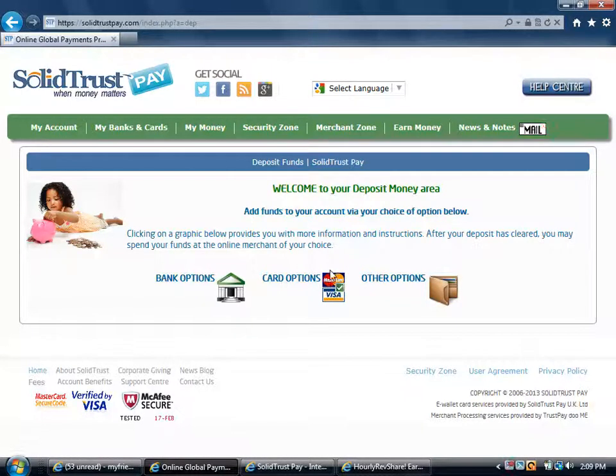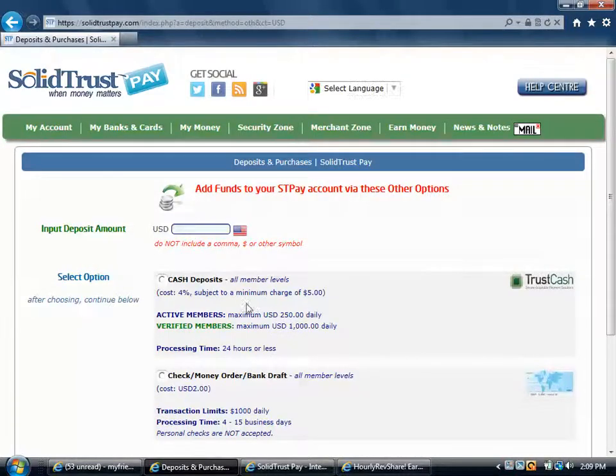So other options, as you can see here, if you're an active member, you can do 250 bucks a day. If you're a verified member, down the road you can do $1,000 if you wanted to put more money into the program in buying ad packs for yourself to get those credits going. But now active members, 250 daily. So let's just say you did that. I'm going to click in here and put in $250. That's the max you can do when you sign up just today.